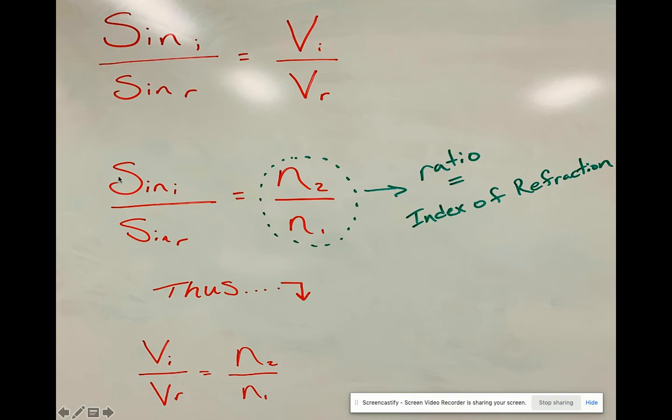So maybe they gave you the angle of incidence is 40 degrees, and they tell you the index of refraction is 0.1. Well, what is the angle of refraction? Well, you have basically the top part, this side, and now you just solve for this. Well, we also can equate that to velocity, because if these two are equal and these two are equal, then these two are equal. Okay, so the index of refraction is also equal to the ratio of the velocities.